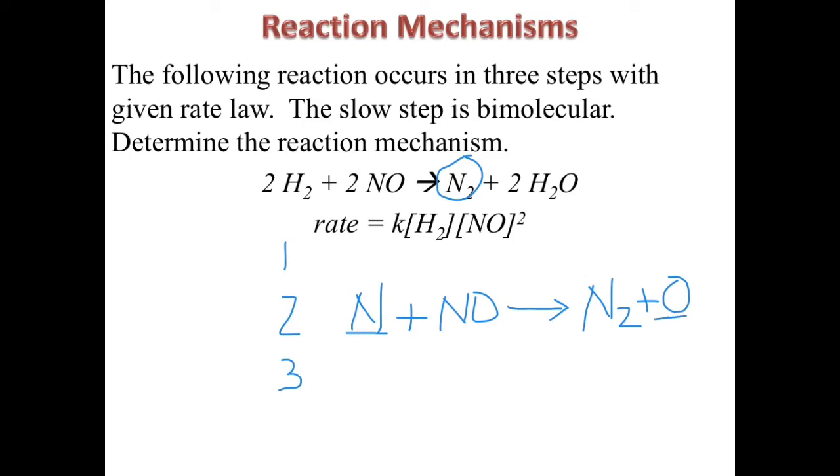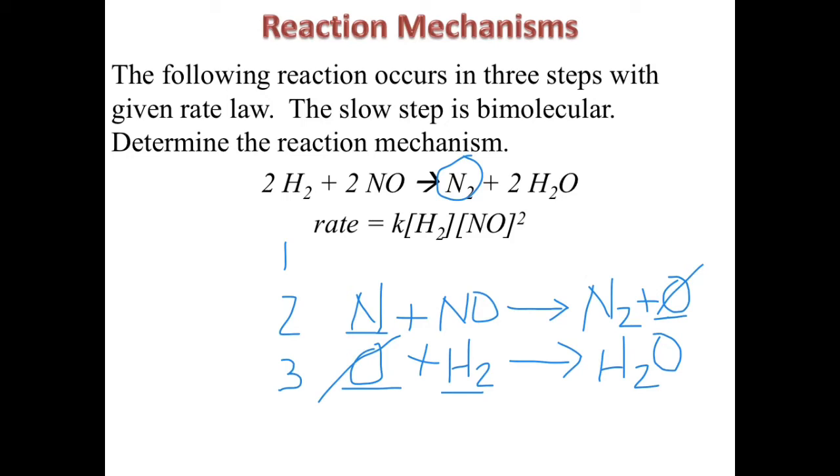And seeing that O at the end makes me think, well, maybe that oxygen will quickly react with some hydrogen to make water, because we need 2 of those. And that will get rid of this oxygen as an intermediate. But it also will tell me this, that one of the products up here is H2O, and the other product is nitrogen, because I need one more water molecule, and I need to make a single nitrogen. And I've already used up one H2, so I'm going to put the second H2 up there. I've used one NO, so I'm going to put another NO up there.